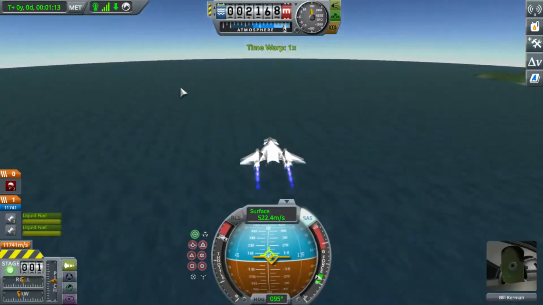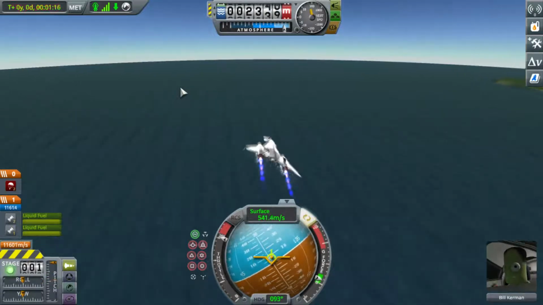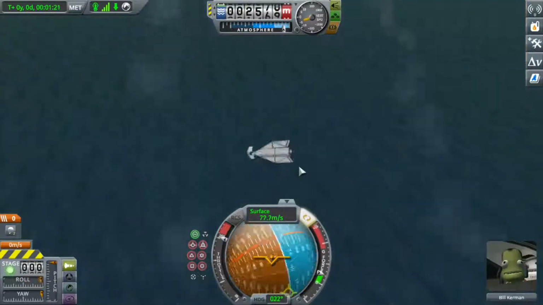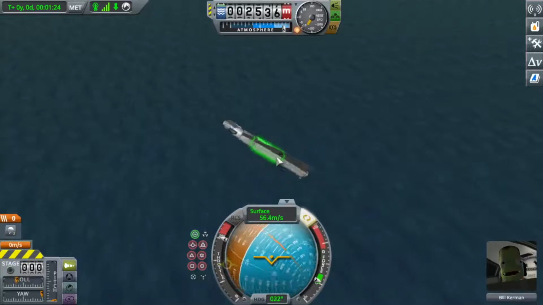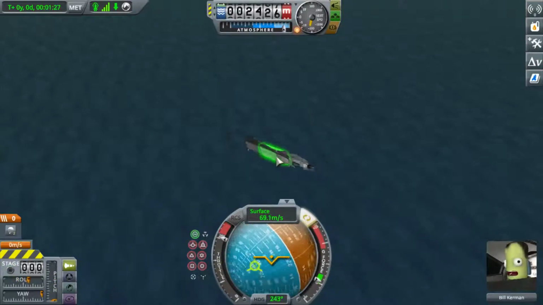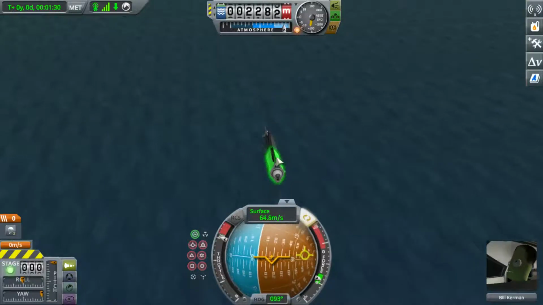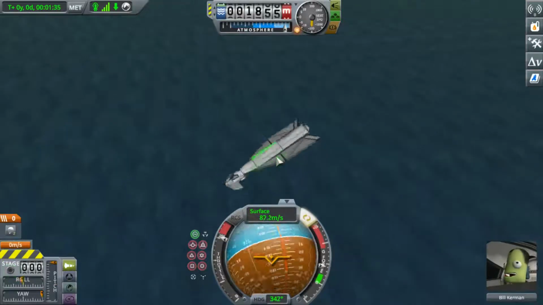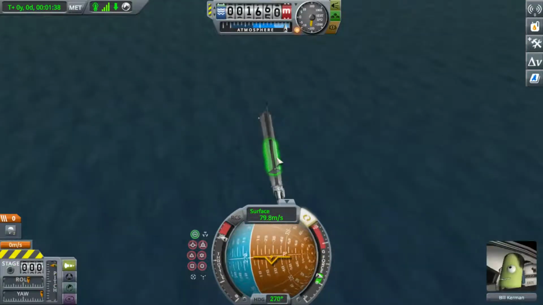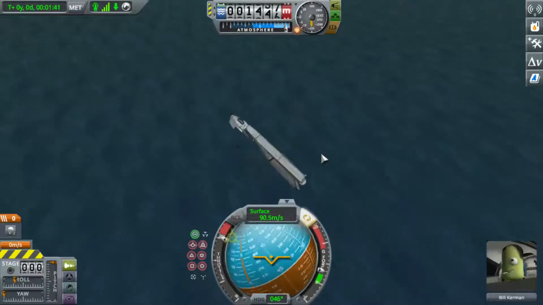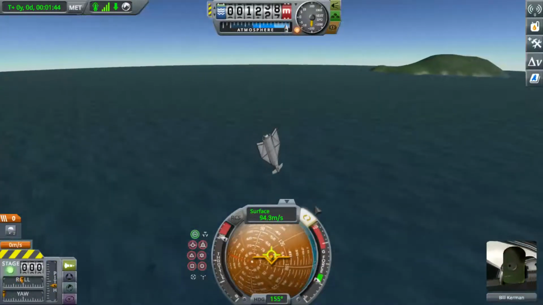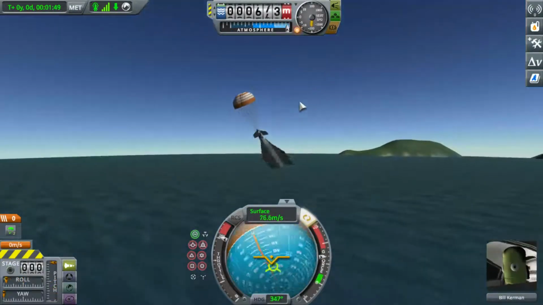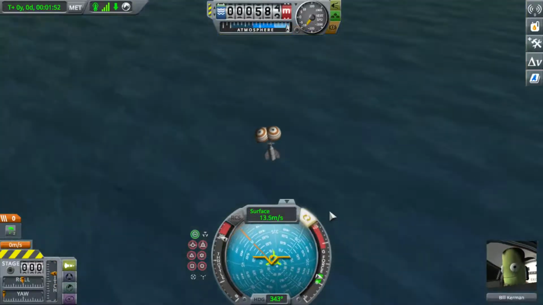Okay, now we're back to normal. So now what you can just do is do this thing. Boom. Now you no longer have engines, and you're plummeting. You're falling to your doom, which is very sad, but you thankfully thought about adding the parachutes. Now, I suggest you deploy it once you reach 2,000. And if you look at the top, I have already reached 2,000. Never mind. Okay, so I suggest you at least launch it at 1,000. Once you're at 1,000, you launch it, which automatically opens it, and then you're good.